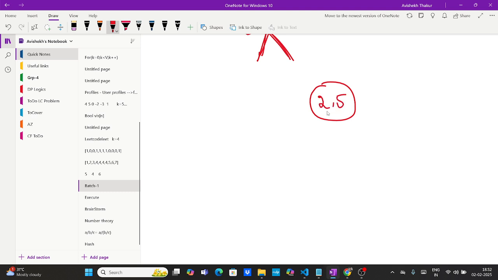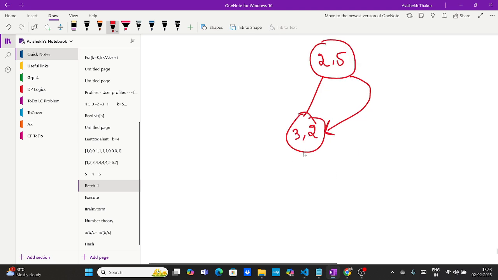Let's say we have some parameter with some information, and we are going to 3 comma 2. Now there are some transitions happening, and again we come back to the same state. What if we don't save the answer? Again it will call something internally. If we don't save the 3 comma 2 answer, what will happen in recursion? It will go again and compute, right? Yes, basically a loop is getting formed.